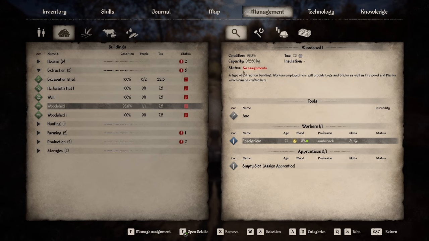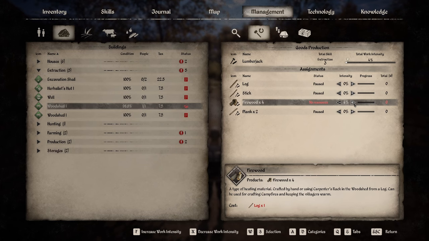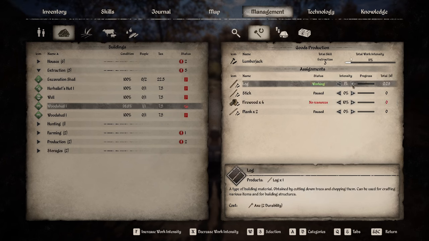And then you can see here the status. He has no assignments. I'm going to click on the little hammer with the circle above it, and I want to assign him what to do. Now, I'm going to have him making firewood, so there's no resources in the resource storage. I know that. What we're going to do is bring this up to 10 for right now, and then bring this up to 10 as well. So he's bringing in, let's have him bring in at least 3 logs a day.